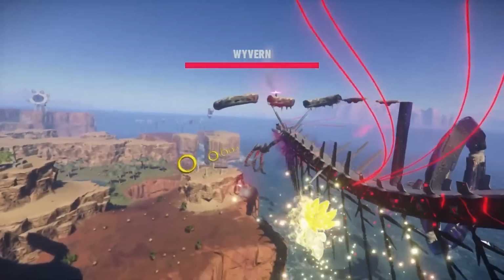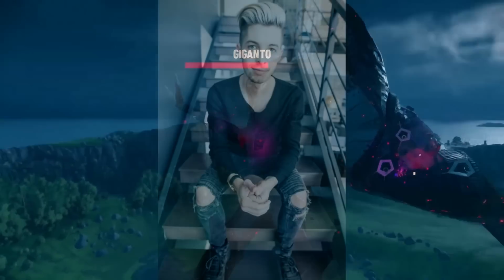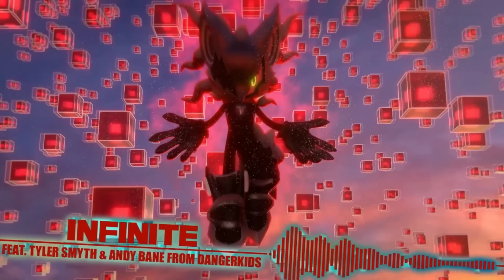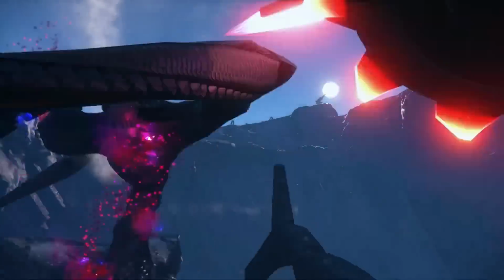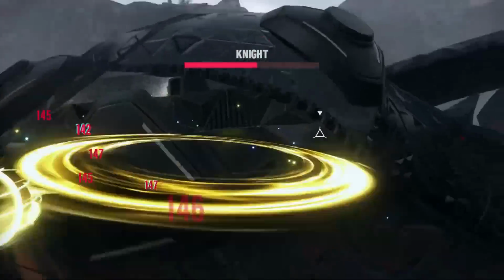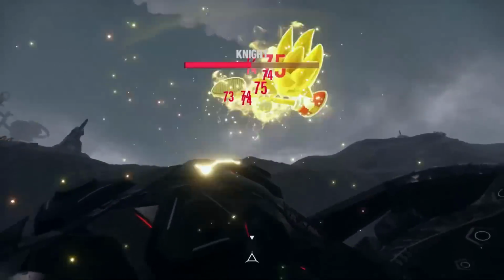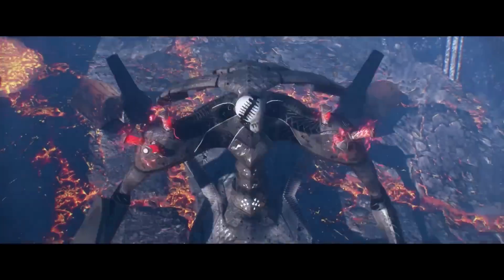The previous two Titan themes were sung by Cullen Quinn of Sleeping with Sirens. Joining him for this song is Tyler Smith, who sang the Infinite song as well as the Fist Bump Edgy remix. Both of those are fantastic songs, and he does an even better job here. This song is fast-paced, full of energy, and when Cullen Quinn screams the chorus of the song, it just hits right.